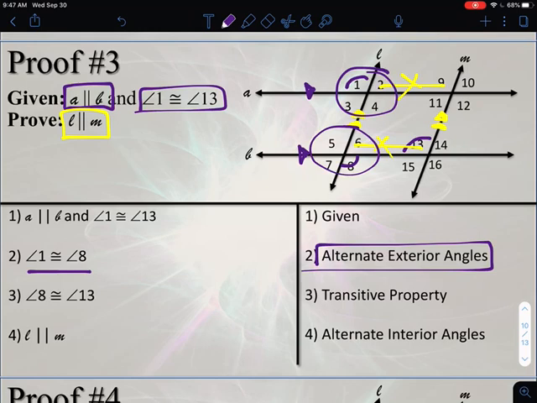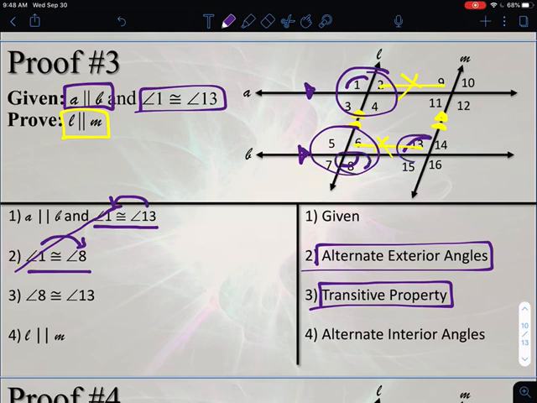So now again, we're trying to show that L and M are parallel, so I need to show an angle pair that we know about is congruent to each other. So take a look here. In the first statement, we had angle 1 and angle 13 were congruent. So 13 and 1 were the same. And then I have 1 going to 8 in the second step. So if 13 and 1 and 8 and 1 are pairs, I can eliminate that extra 1. 8 and 13 must be congruent by transitive.